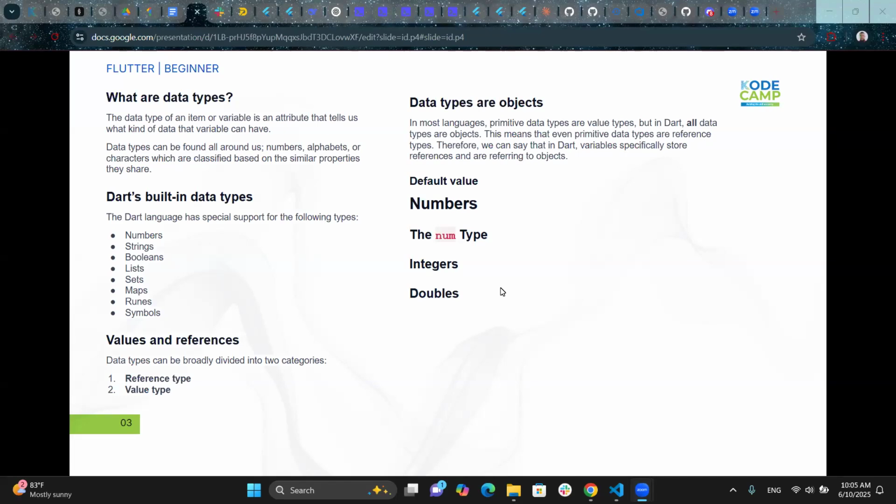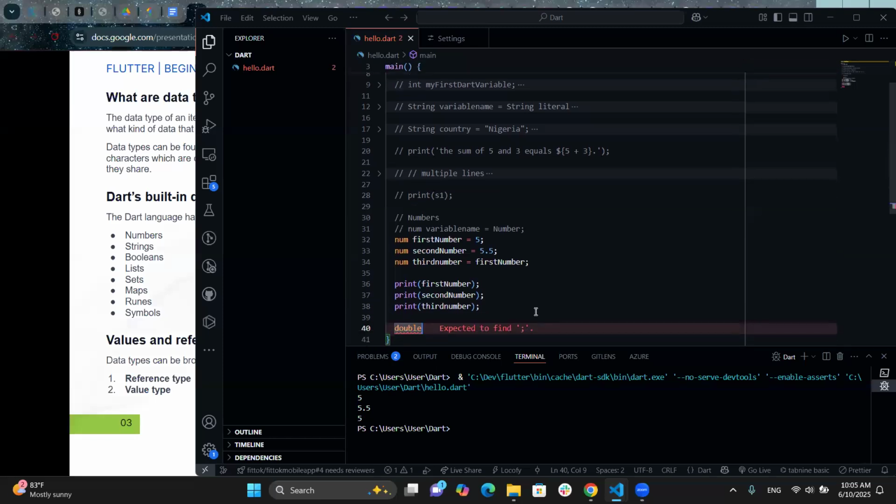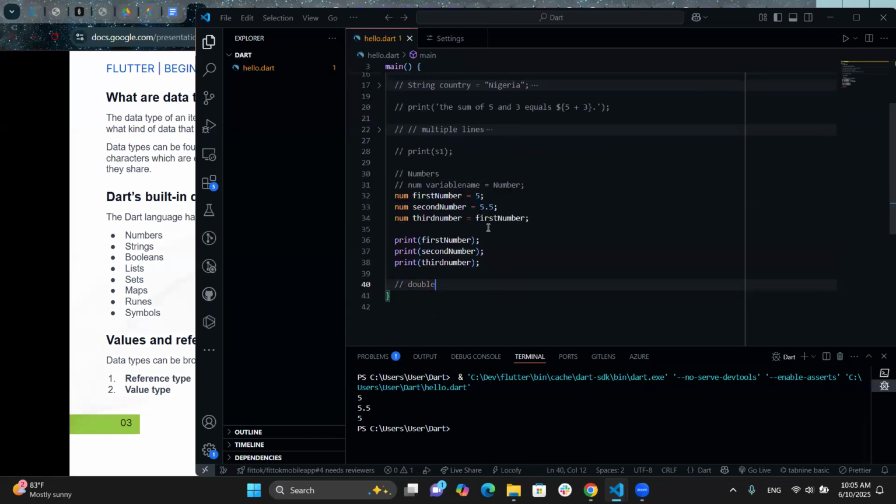I gave examples, saying this is an integer, and then you have a double. The difference is very clear, so there's not much more to say, but just take note of that.